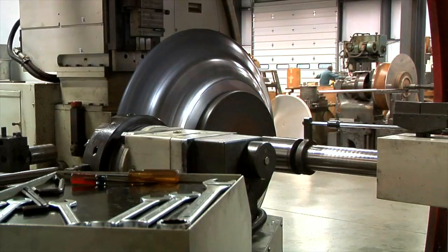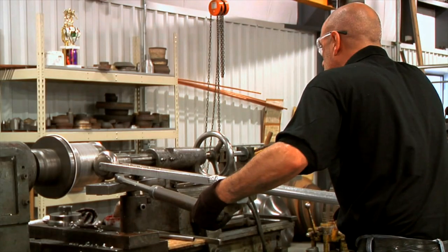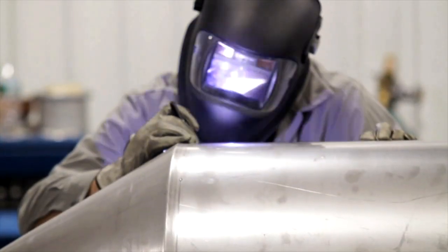I'm George Pidrich from OW Landergren and we specialize in metal spinning. It's like doing pottery with metal — you're forming sheet metal over a mandrel. It's a very old art, going back almost to the Egyptians. It's all by experience; it takes a long time to actually learn how to spin and to be able to control the metal.